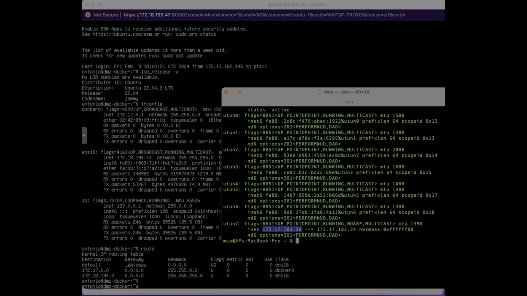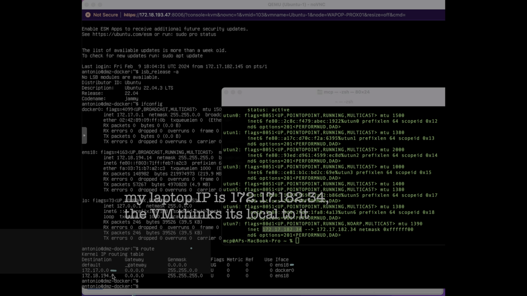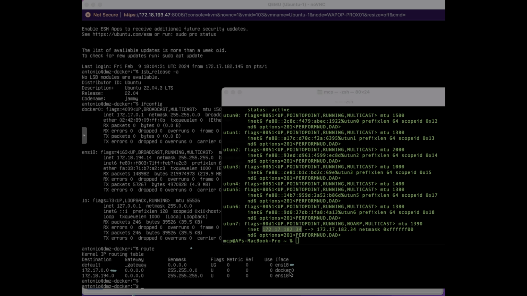In order for me to reach my network 172.17.182, before it was sending it to the default gateway because it didn't know about my network. Now my network falls under the 172.17 network, which it thinks belongs to the Docker interface, the new Docker interface that has been created by Docker.